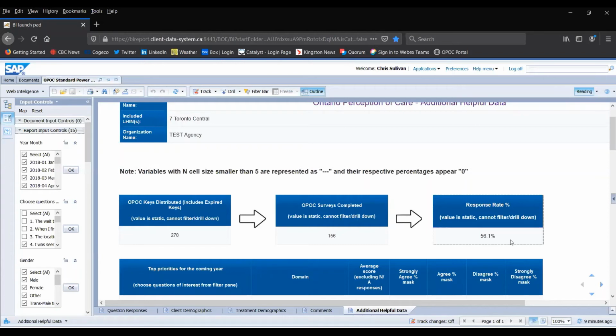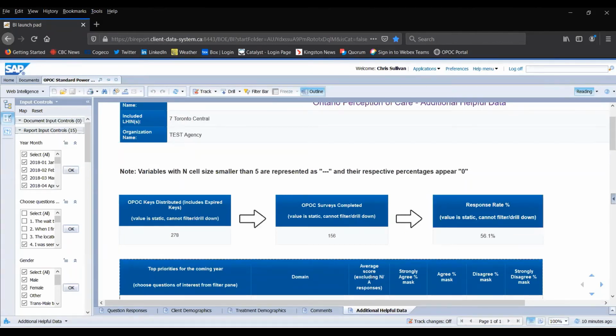So I encourage agencies on the line here who've looked at this number and wonder why the response rate is a certain number when they believe it to be another number, because it can be because too many OPOC keys were created, and those that were never used were not deleted, and so the denominator, if you will, can be higher than it really ought to be.